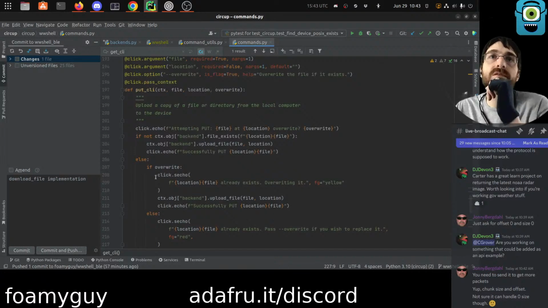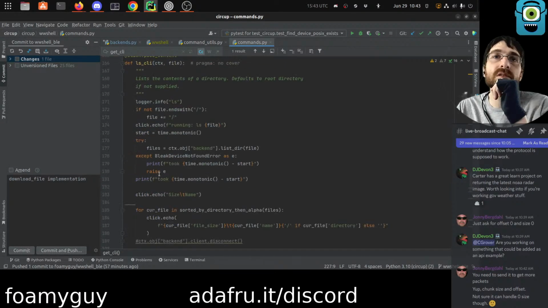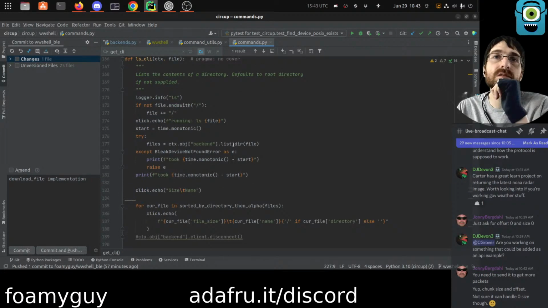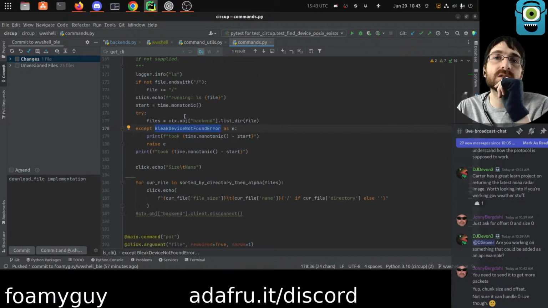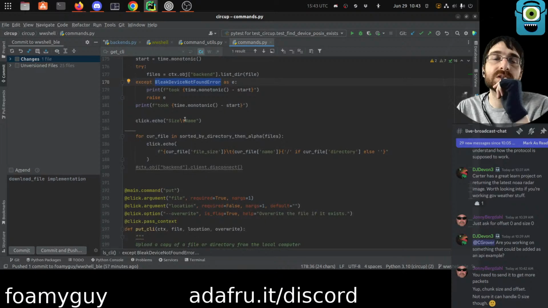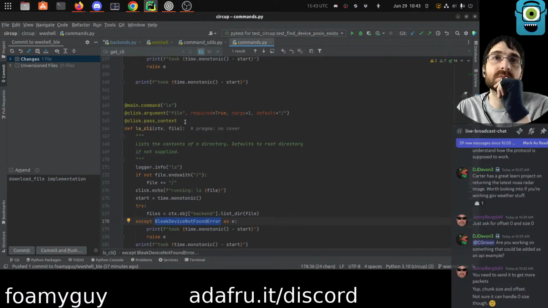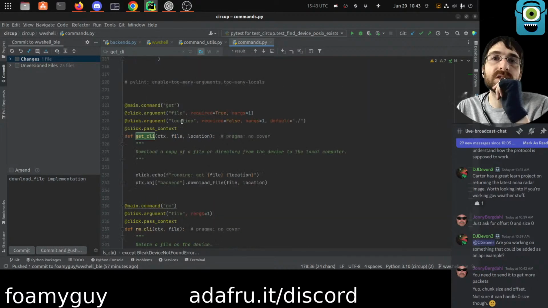Did we change anything in LS? Weak device not found. Okay, we'll need that try catch. Everything else is the same to here, though. So let's just hijack this for now.